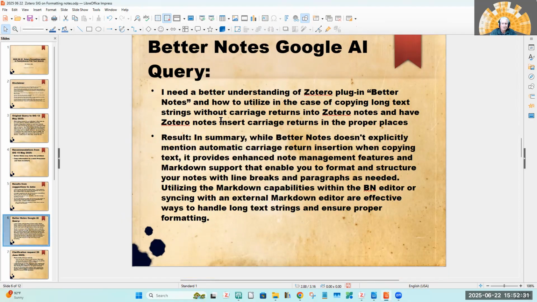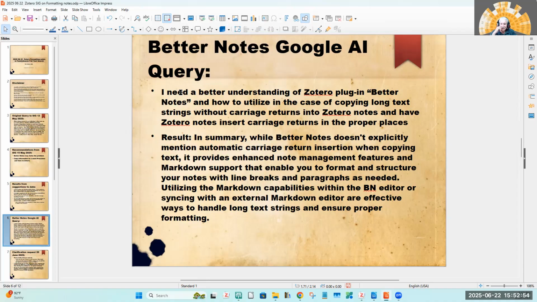I went to Google AI and asked this question: I need a better understanding of the Zotero plugin Better Notes, and how to utilize it in the case of copying long text strings without carriage returns into Zotero notes and have Zotero notes insert carriage returns in the proper places.